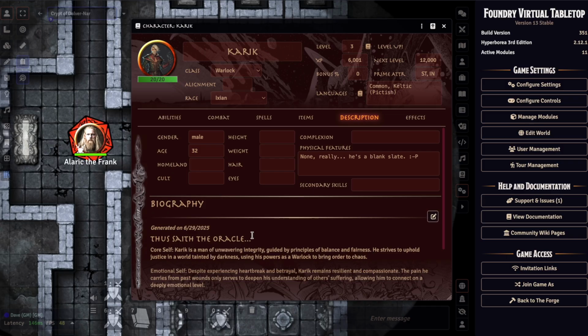I guess maybe I assumed that people would just put it down in the biography or something, but having it in the Homeland field just makes it a little easier and quick to reference and just see it right there. I also reworded the word religion to cult. I think the word religion is actually what's used in the player's manual, if I remember correctly, but maybe this is just a me quirk, but I think of most of the quote-unquote religions in Hyperborea as cults. So I changed the wording to cult because I like it better.